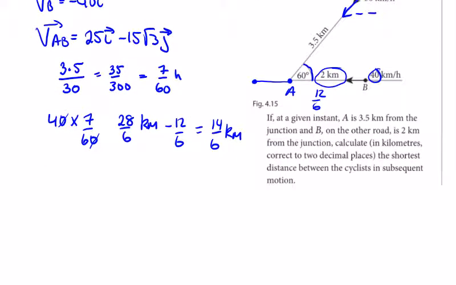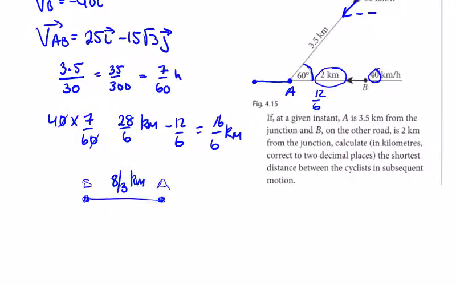So now I have this diagram. I have A at the junction. I have B here. I have, well, I could change that to 7 over 3. If 7 over 3 was correct, but that's actually 16. I'm just looking up here, 16 over 6, which is 8 over 3. Just change that there. 28 minus 12 is 16 and 14. Just be careful. So that's going to be 8 over 3 kilometers. 8 over 3 kilometers. So you get 2 and 2/3 kilometers.